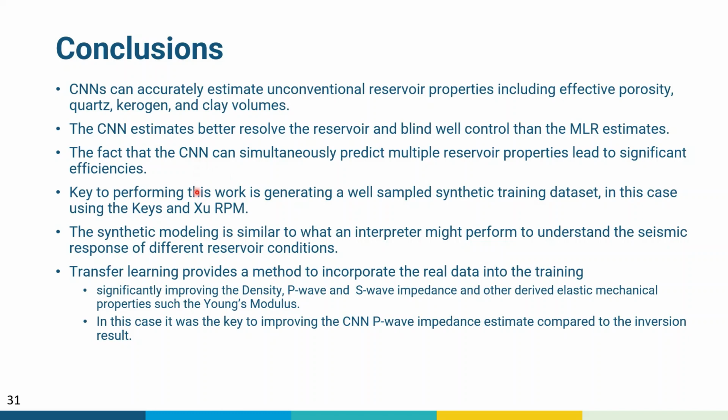Key to performing this work was generating a well-sampled synthetic training data set using the Keys and Zhu RPM. And the synthetic modeling is similar to what an interpreter might do to understand the seismic response due to different reservoir conditions. For instance, if you do a tuning study or look at how fluids influence things. And lastly, the transfer learning was key to getting better results, and we did this by incorporating the real data into the training via the transfer learning.